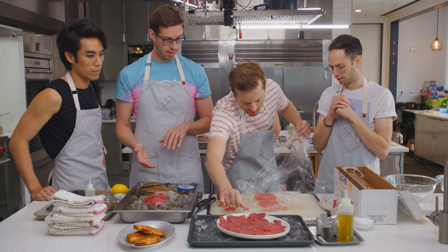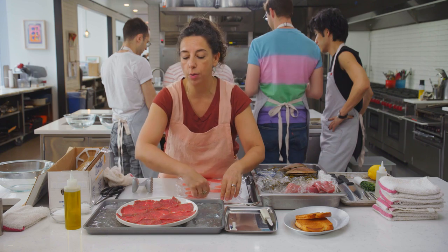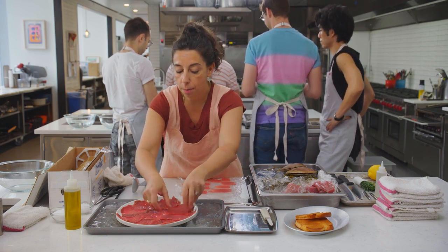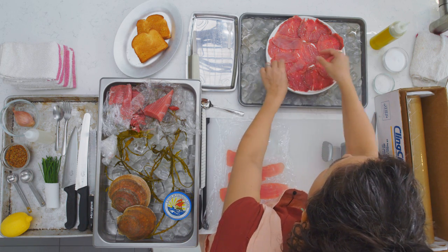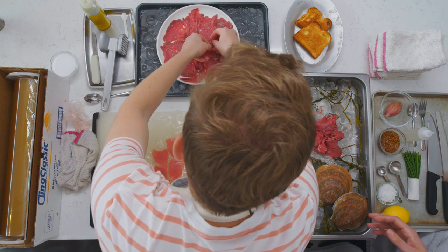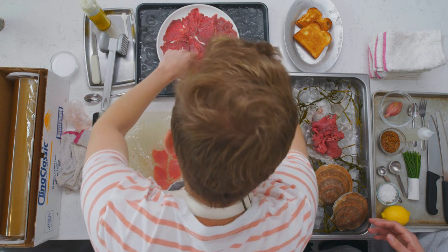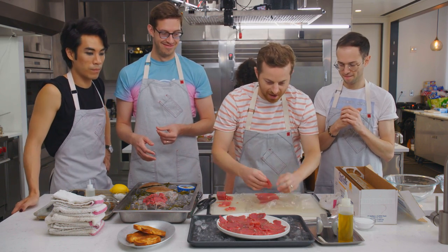Tuna, flat tuna pieces. Tuna shingles. You can get a little creative here. I still want to be able to see the meat. And if you want to tuck a tuna under or over, do you know what I mean? Tuck a little tuna in. It's like you're tucking it into bed. Yes, exactly. Good night, tuna. Make a little rose. Sure, a little something on top.